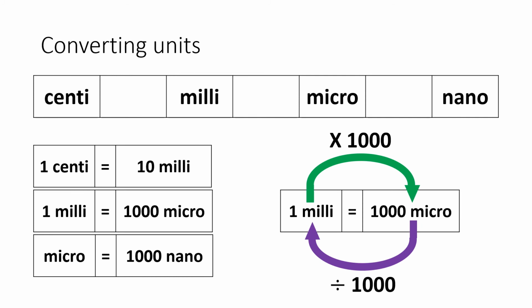I would encourage you to scribble in the margins of your exam this little diagram whenever you're trying to convert between units. Because if you want to convert millimetres into micrometres, you simply times your number by 1,000. If, however, you want to go from micrometres back to millimetres, you divide by 1,000. You will need to know those 4 names and how you convert from one to the other. If you have to go all the way from centi all the way down to nano, simply do it in 3 stages.